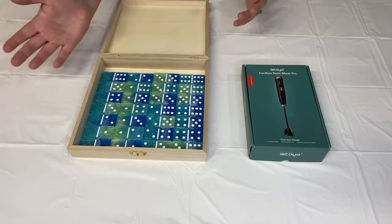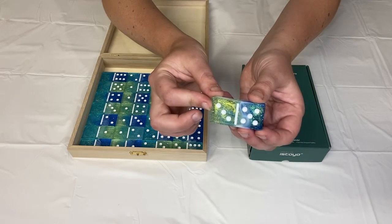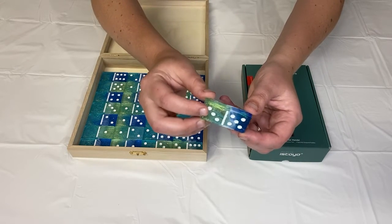So here are the finished dominoes. It's been a couple weeks since I made them, and I've gone ahead and painted in the dots there. So you can see how shimmery and beautiful those are using the glitter and mica powders.